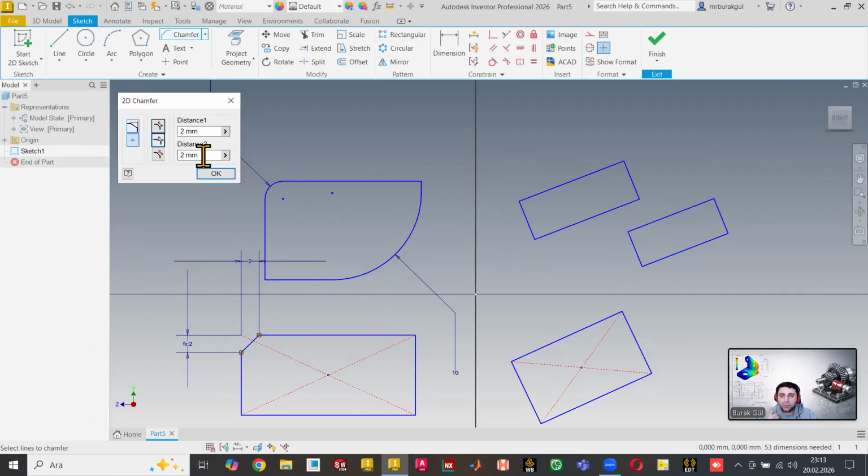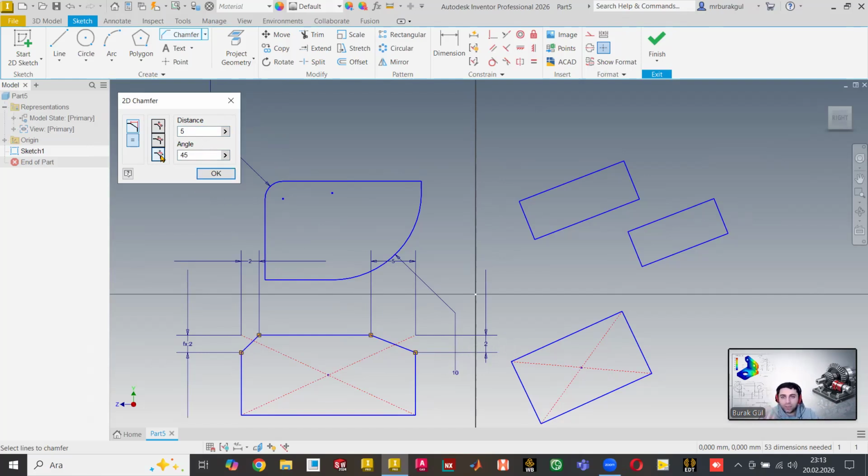But in the second option, the distances are changing. So different distances. For example, I can make here 4 or 5, and the second distance will stay 2 millimeters. First here and second here. You see the first line is cut by 5 millimeters, and the second edge is cut by the value 2. So it gives an option like that.